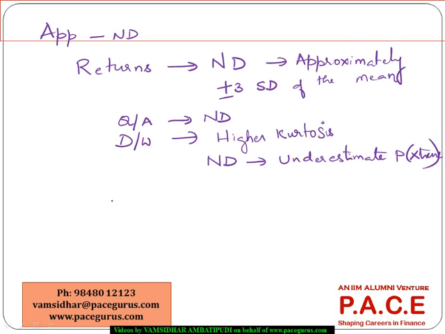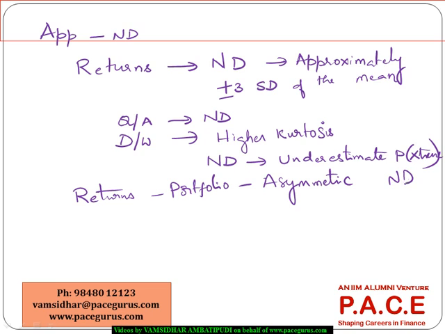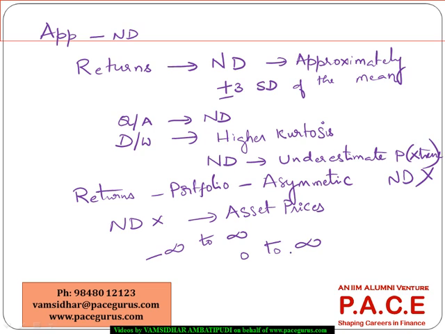So the normal distribution, though in some cases applicable to measuring returns, is probably not a suitable tool for portfolios containing asymmetric payoffs like options. And the normal distribution is not a suitable tool for modeling prices. It's a decent tool for modeling returns, but not prices, because the normal distribution doesn't have any boundaries. It can go from minus infinity to plus infinity, but prices can go only from 0 to some infinity. They cannot have a negative value.